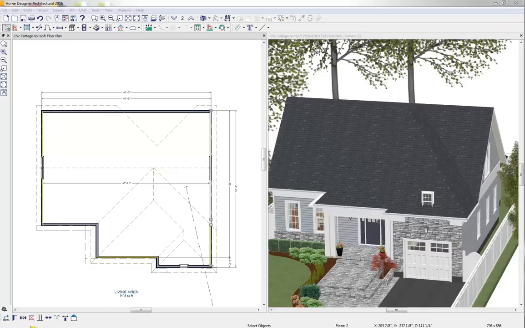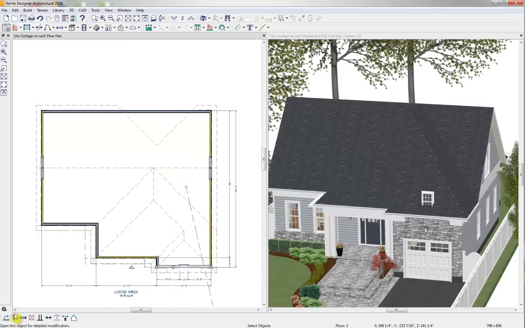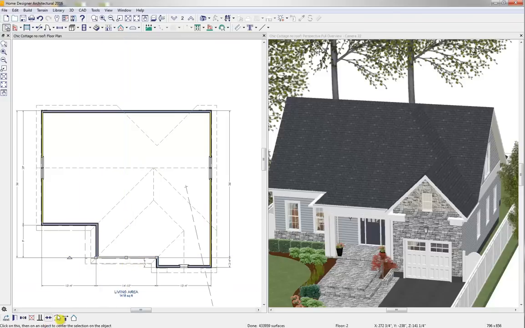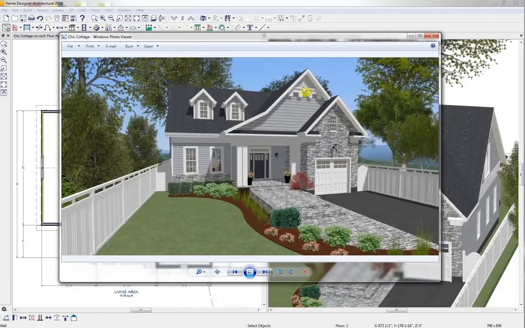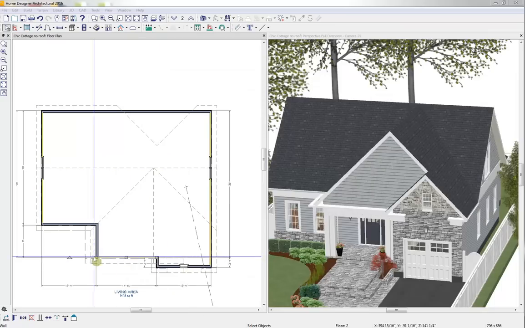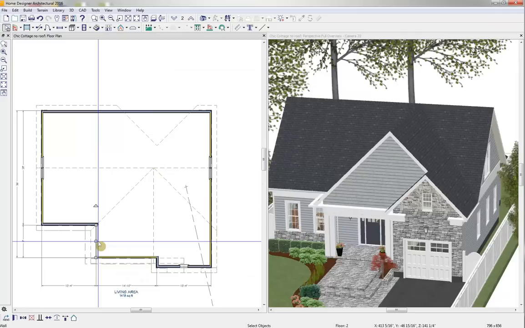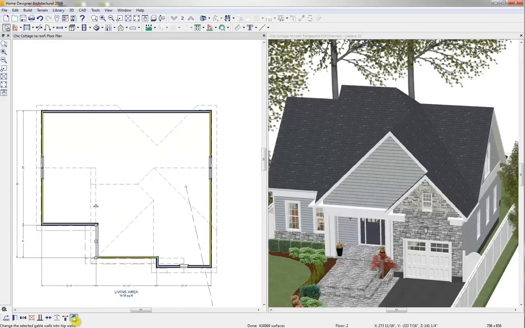Now we're going to change these two front ones to gable. So let's change this one to a gable. All right. And then we're going to change this section to a gable as well. So we're getting closer to what we want if we take a look at our plan, but we have actually two different roof pitches coming off of this wall, which again is our invisible wall. So we don't have a physical wall here, but we have two roof pitches coming off of it. So we'll select this one. We're going to open it up. Oh, that's not what I meant to do. Change that back to a hip.